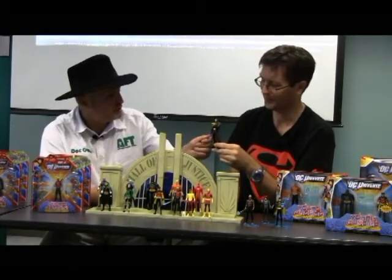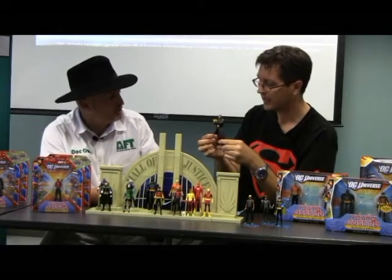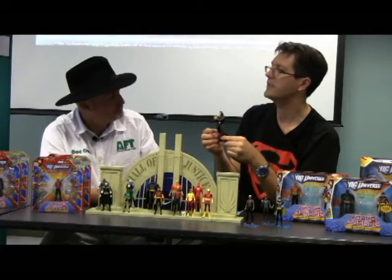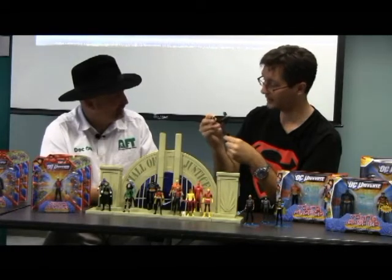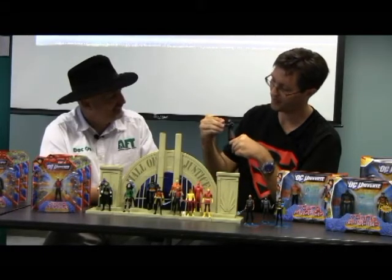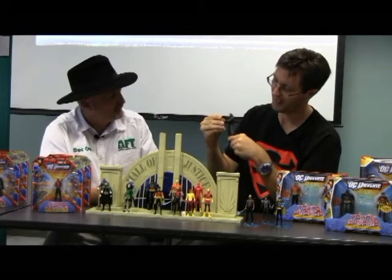Yeah, and it was a nice soft goods. I really like this. To me, it was a little bit of a different material, and it turned out real well. Yeah, we have been looking at softer and softer PVCs to really get flexibility on capes, etc. You'll see these throughout the Young Justice line, as well as other Mattel DCU figures. Now, one thing you were able to do that I was not able to do is get the meteorite to stay in his hand. Yes, because it's important that Vandal have his meteorite. So there is a trick to it. It actually hooks in to a slot at the back.